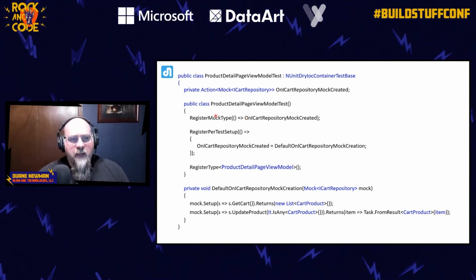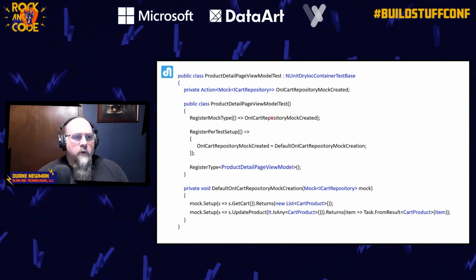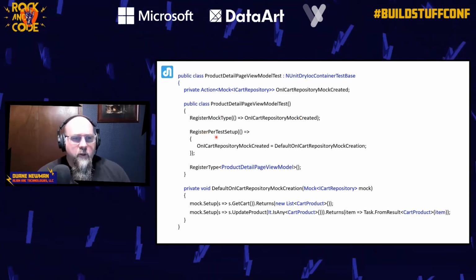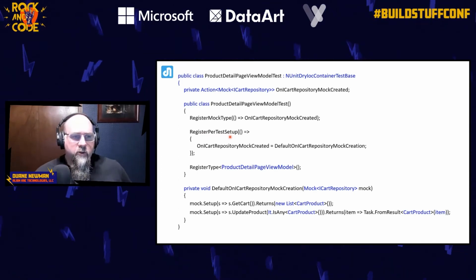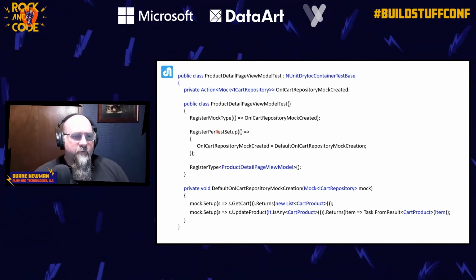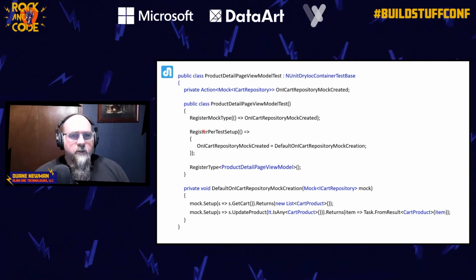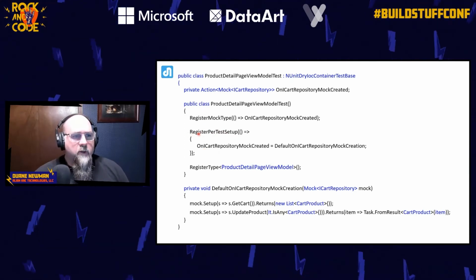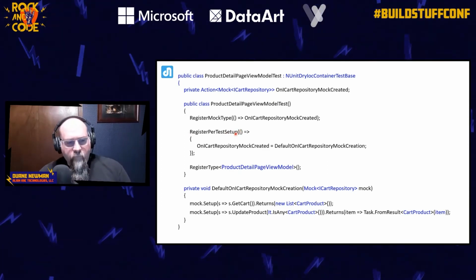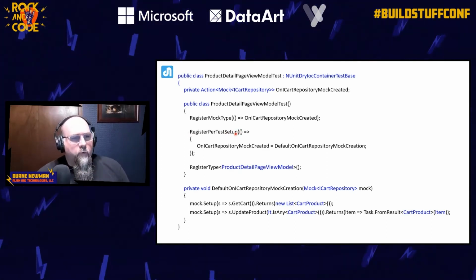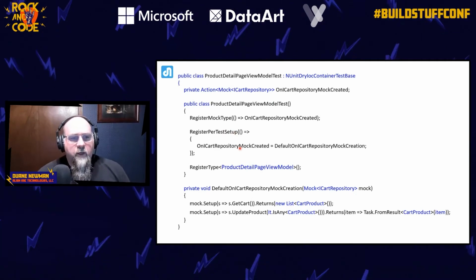So we set the type up, and we call this register per test setup. If you're using xUnit, you know that you can do test setup code yourself in here, but to make this more consistent across all the different framework containers, we have a method that does this. Every time a new test is run, it will run this method and all the things in it.